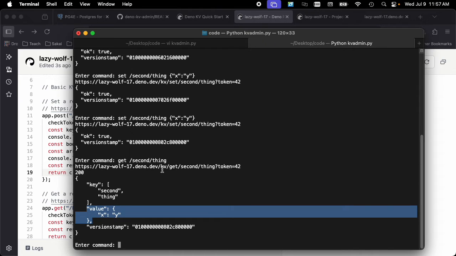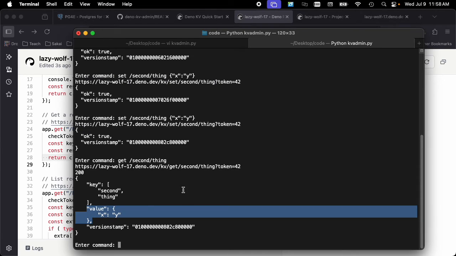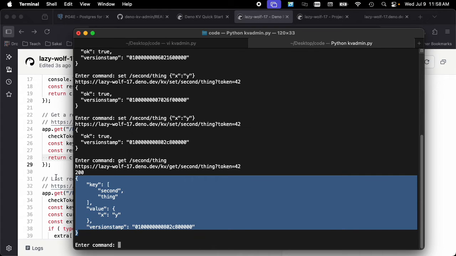And we're calling /kv/get/second_thing, and that is going to route to this much simpler request, which is anything that has a prefix of /kv/get/ routes to this code and gives me the rest of the key. And so all we do is we check the token, we grab the key value, we split the key into an array, because that's what we have to talk to KV as, an array, and then we get it and we send back the result. And so that's the result that comes back right here, which is a JSON object with a key and a value. Okay?